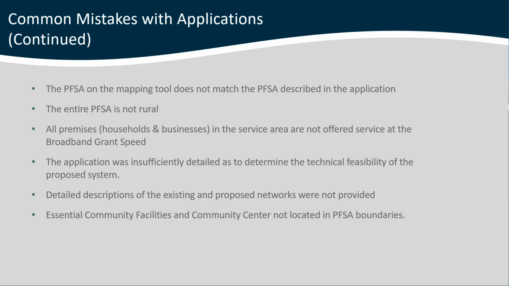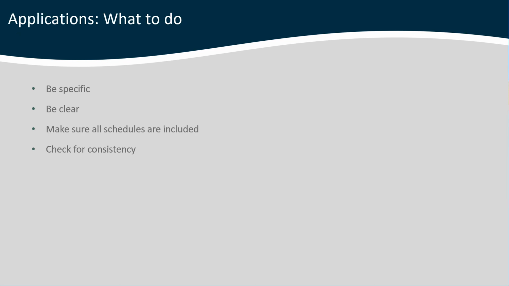For the community center, that needs to be located in the actual PFSA, and the mistake that people make sometimes is they fail to recognize that out of the regulation. And so they don't want to establish a new community center, so they try to piggyback locating off in a community in the general area but is not within the PFSA boundaries. That will get the application rejected, so please be careful about that.